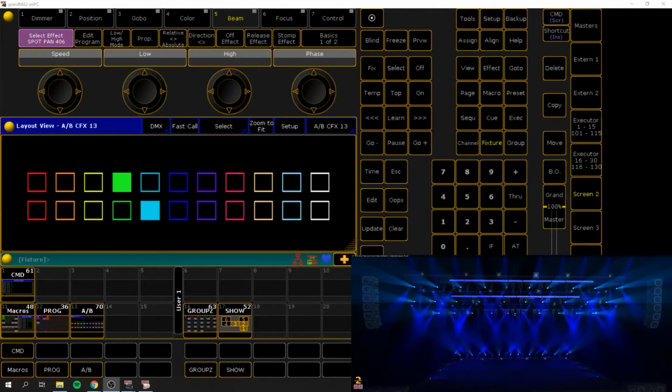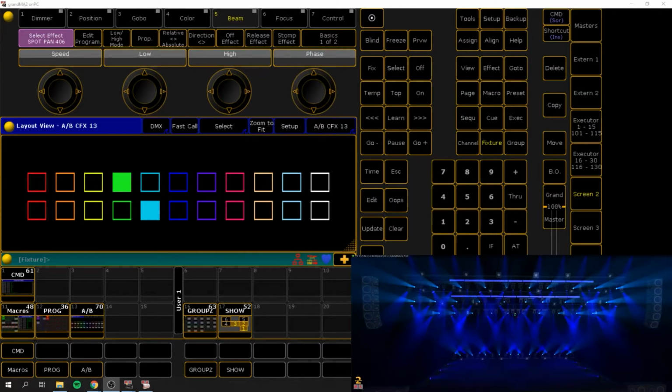Kind of the assortment of fixtures you would expect to find at places. I think there's 8 or 10. I think there's 10 spots on the trusses, 10 washes, and 10 beams. There's also a couple of LED fixtures up there, some side washes, some profiles and beams and stuff on the floor. Again, all kind of fixtures where you would normally expect them to be in a regular show.